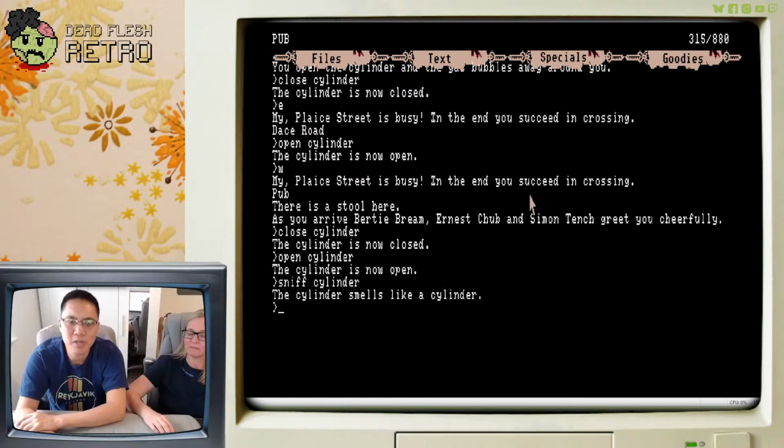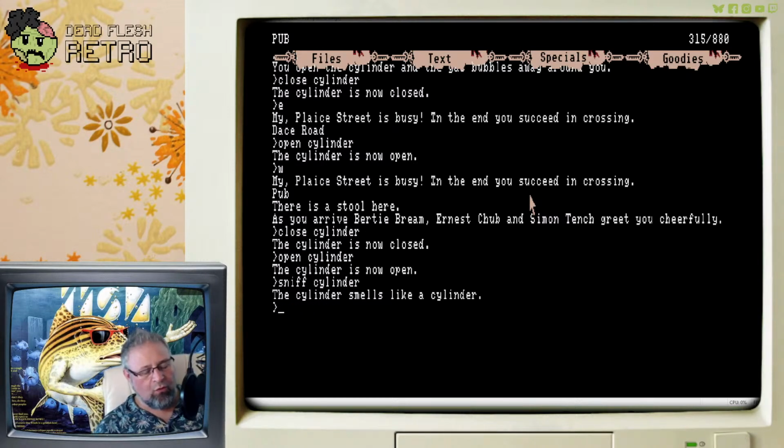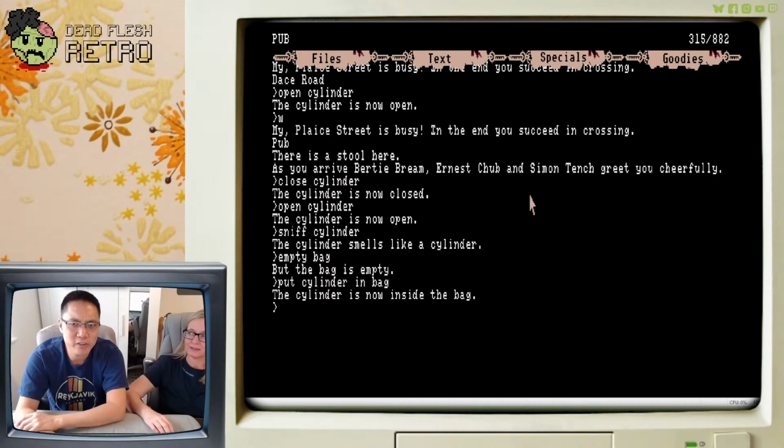Unless there's a way to combine the cylinder with something, and then we open it. Yeah. The bag? Could we combine the bag with it? Would that fill it with sniffler? Ooh. What if you put the cylinder in the bag? And then open the bag. Then open the cylinder. And yeah. The bag that only holds a tie and a screwdriver.